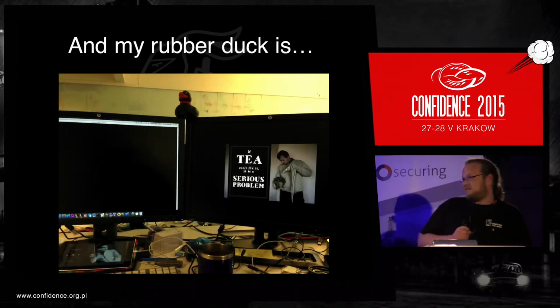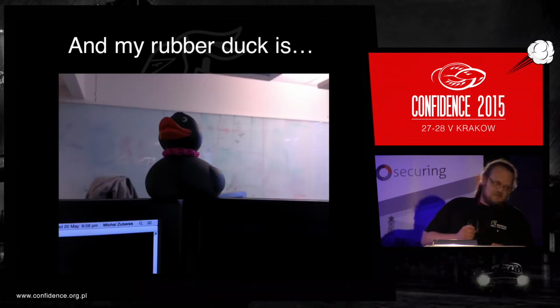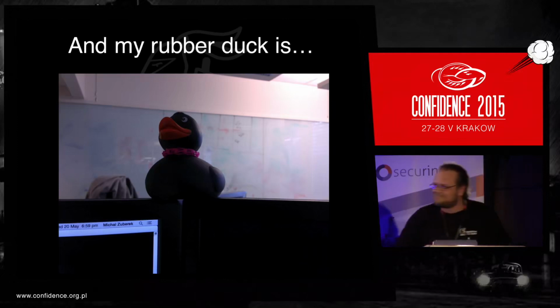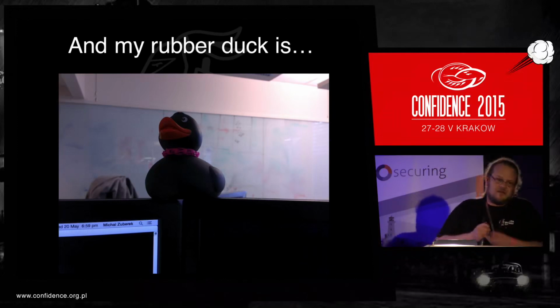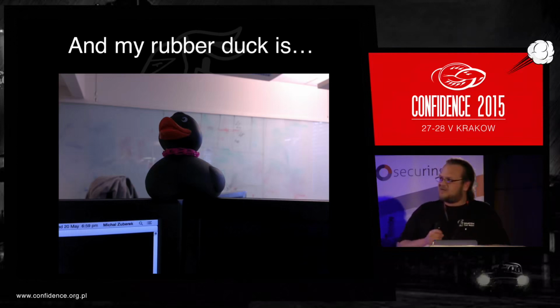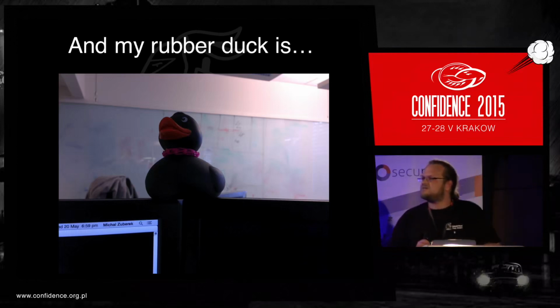And that's my office with my rubber duck. Yes, it works. And it's a she. It's Satan's duck, but it's a she. That's all I know about her, and I'm afraid to ask. Sometimes she falls down, but I think she's forgiving me.